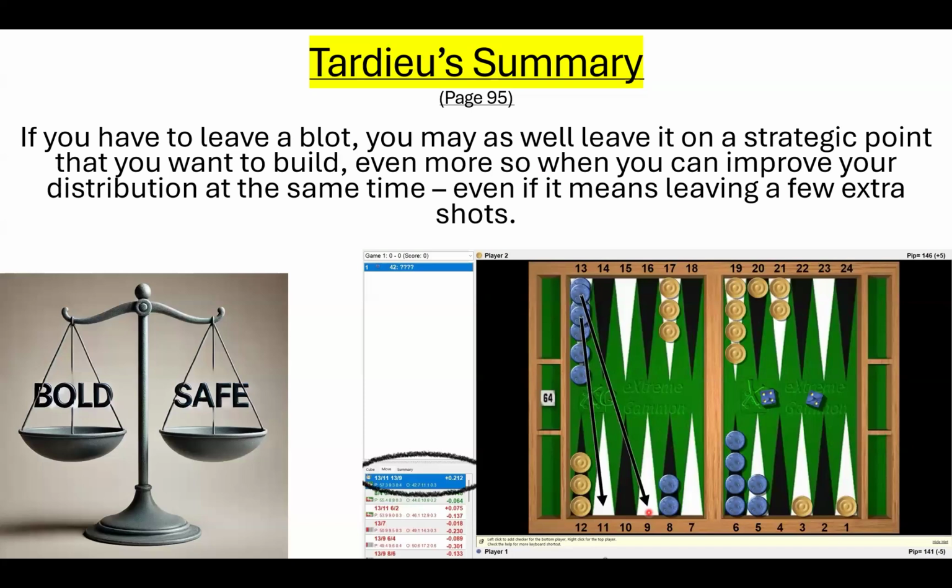Tardieu's summary: if you have to leave a blot, you may as well leave it on a strategic point that you want to build, even more so when you can improve your distribution at the same time, even if it means leaving a few extra shots.